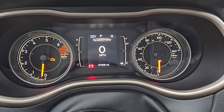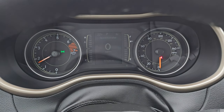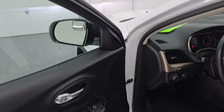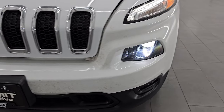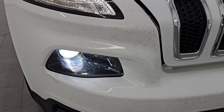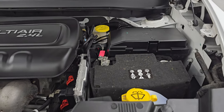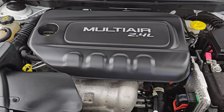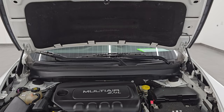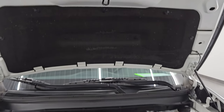Let's start it up and take a look under the hood. Starts right up — no check engine lights or anything like that. The other thing this one has that I didn't show you is the HID headlamps, which is definitely a nice upgrade over the normal halogen ones. Under the hood, we have the 2.4-liter multi-air engine, 184 horsepower. Engine bay is very clean and runs very smooth. Once again, this Jeep has been fully safetied and inspected by our service shop. It has a fresh oil and filter change, so the fluids have been checked and topped off. There's the emission sticker, and the shocks are doing a great job holding that hood up.